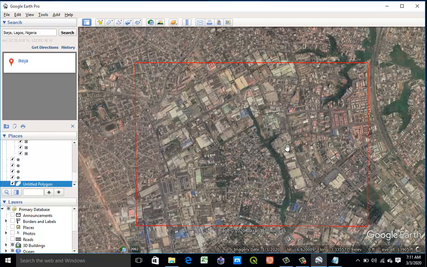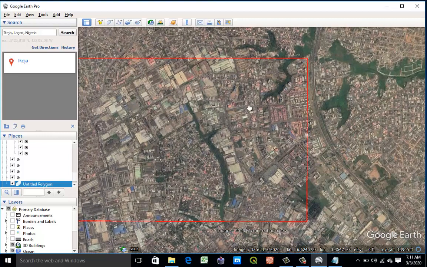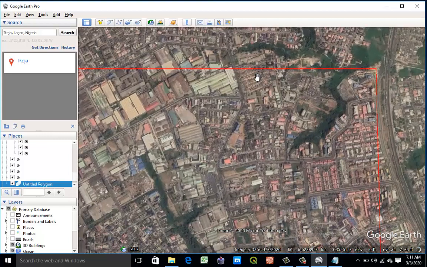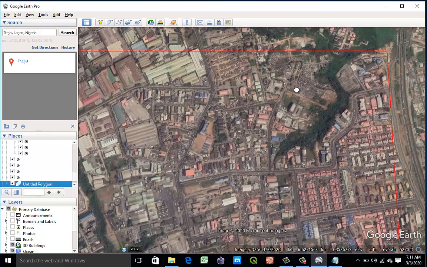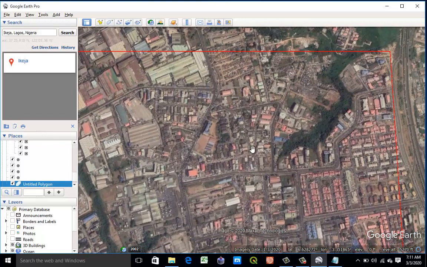As this place is, I can capture it once and for all and forget about it. But if my area of interest is very big and I want to capture it piece by piece in order to have a better resolution, what I would do, using this as an example, is assume I zoom to a particular level of resolution. I believe with this level of resolution I should be able to see everything that I need to digitize clearly.